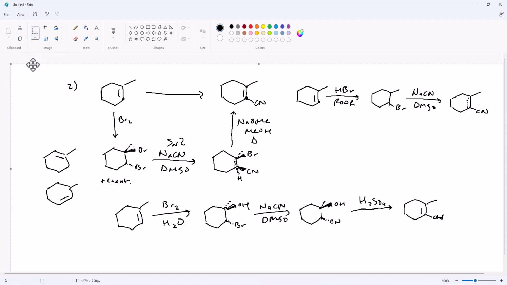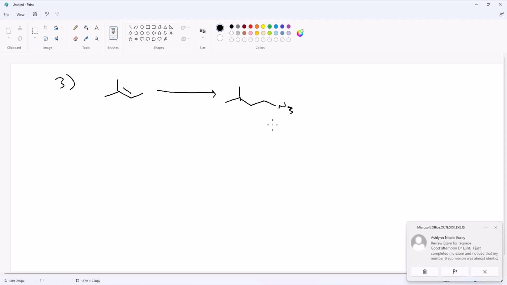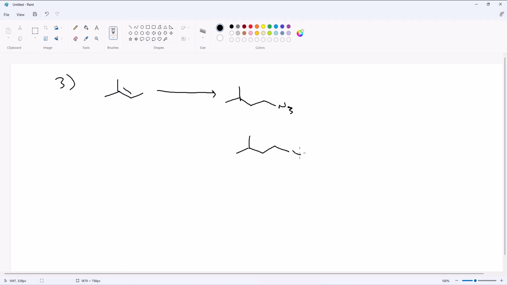So let's look at the third example. The third example also has a couple different routes, and it's probably the most challenging to see right off the bat. So we had, let's see, we have this reagent transformed into this azide. So as we saw with azides, the only way we really know how to synthesize these is with substitution. So this came from something that looked like this, like a good leaving group, and we added NaN3 to it.